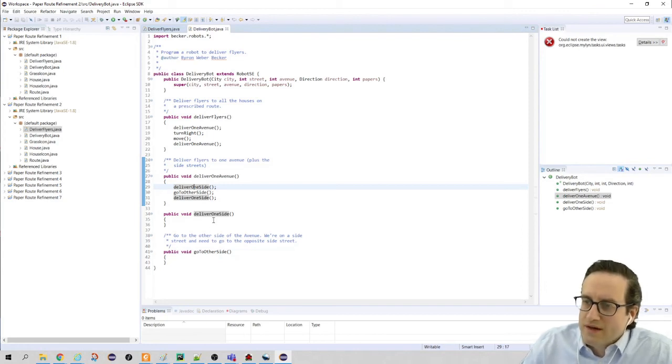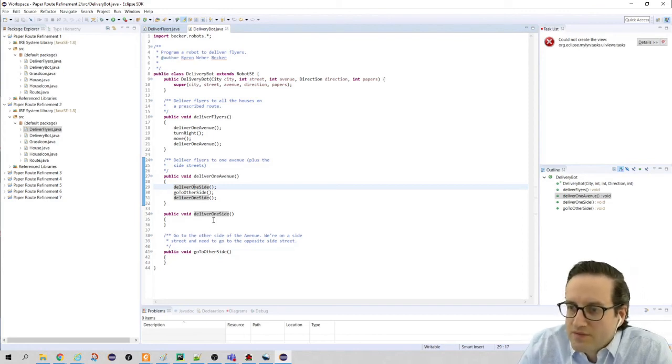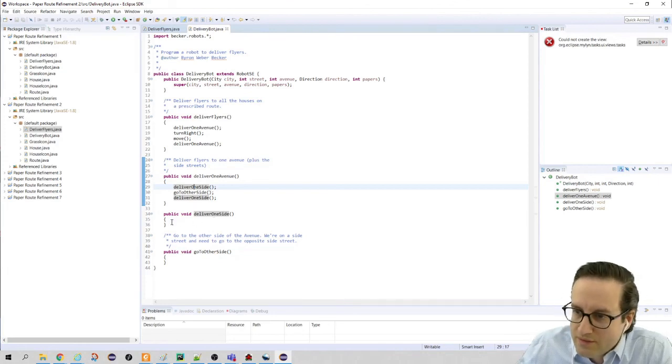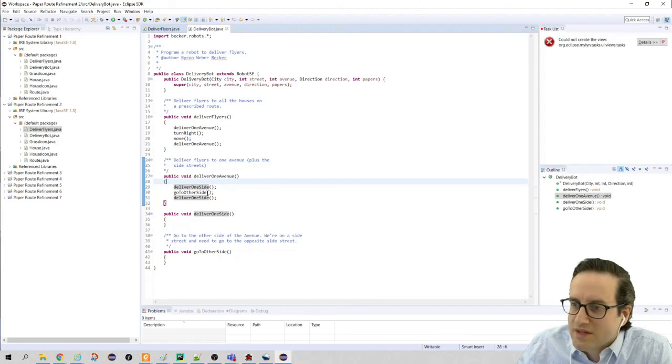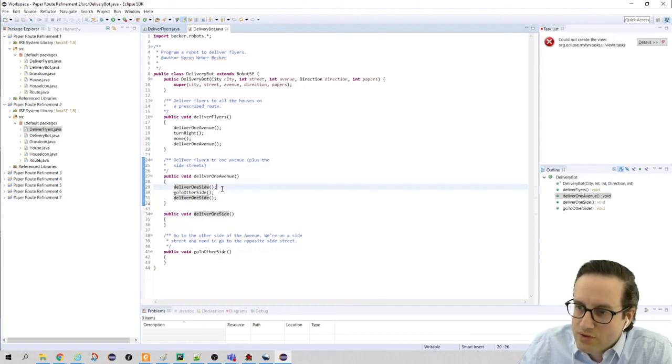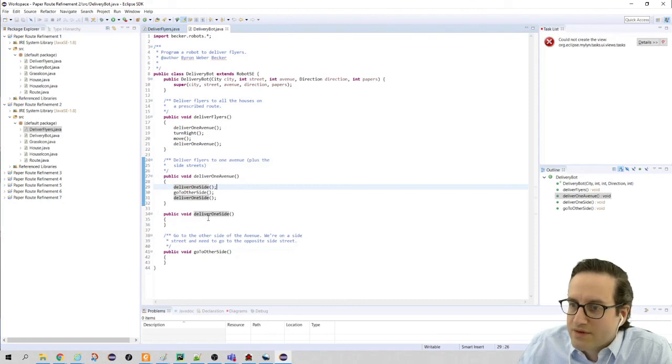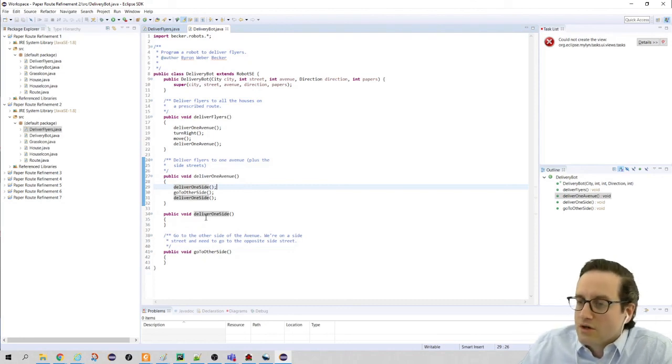So what you can see is we're dividing the problem into smaller and smaller pieces, and we're kind of putting off the details, right? So right now we haven't really implemented this. We've kind of, in a sense, procrastinated it. We've said, okay, well, we know we have to implement deliver to one side, but we're not going to do that right now. We just know that we have to do it, but we're going to leave it for now because we're just looking at the big picture. In the next refinement, in number 3, we go into more detail. Okay, that's why we call it stepwise refinement. We are refining our solution gradually. We're not trying to do it all at once. That's the key point here to understand.